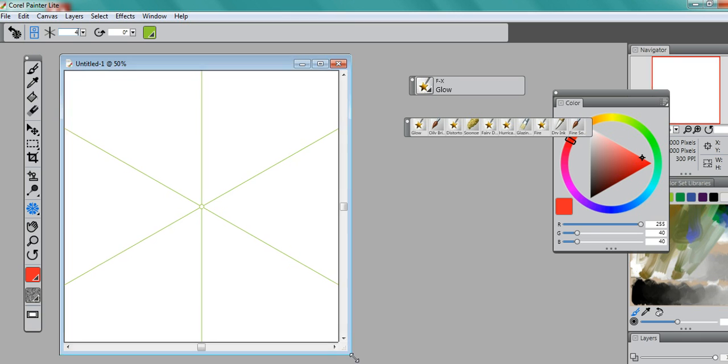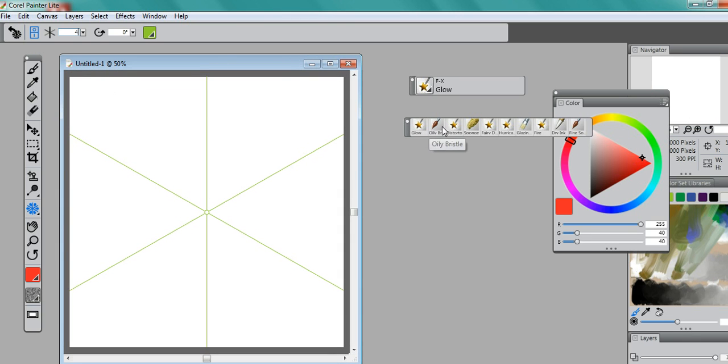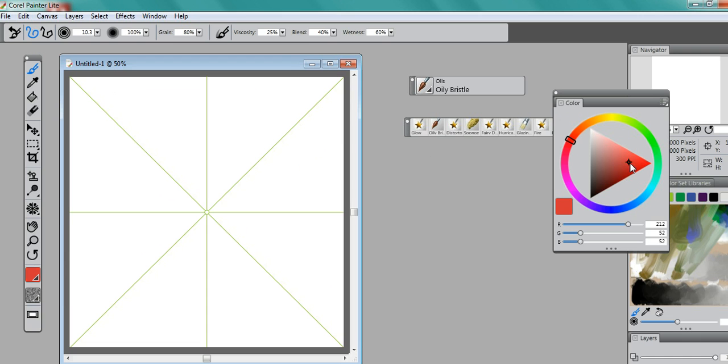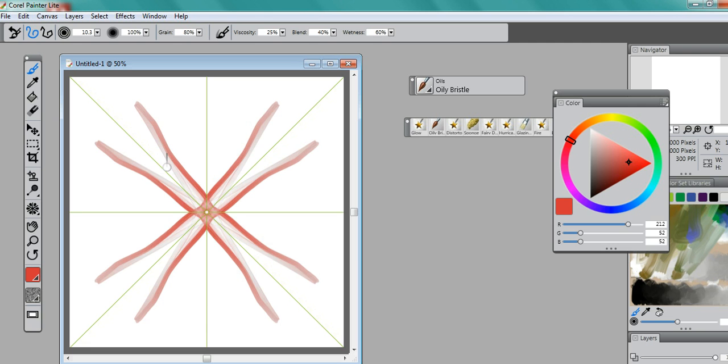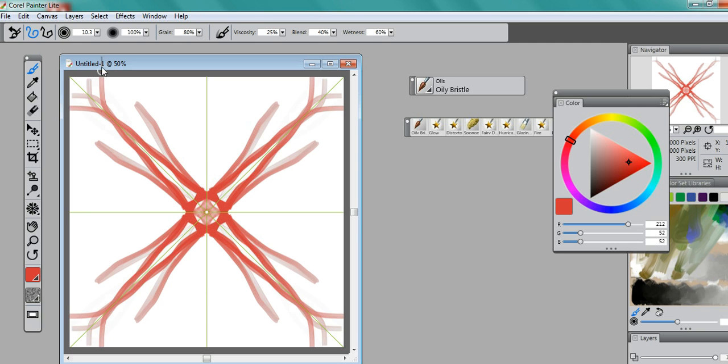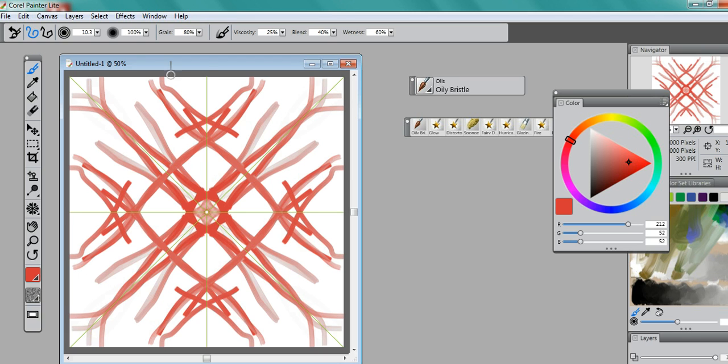So I'm just going to quickly select a brush tool, the oil brush, choose a colour, and quickly paint something so you can see how it goes outwards. You can see it's perfect for creating patterns. What I've done with this tool initially is use the patterns and copy them into Photoshop, so I can use the pattern tools in that. It would be a real nice feature for Photoshop to have a pattern kaleidoscope feature as well, but I'm not going to wait. So Corel Painter Lite is a perfect tool for that.